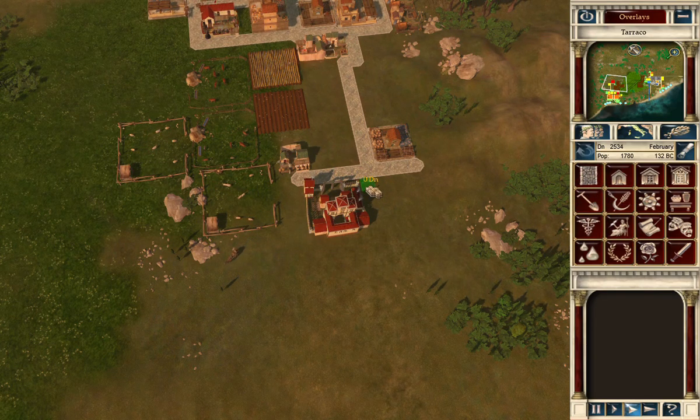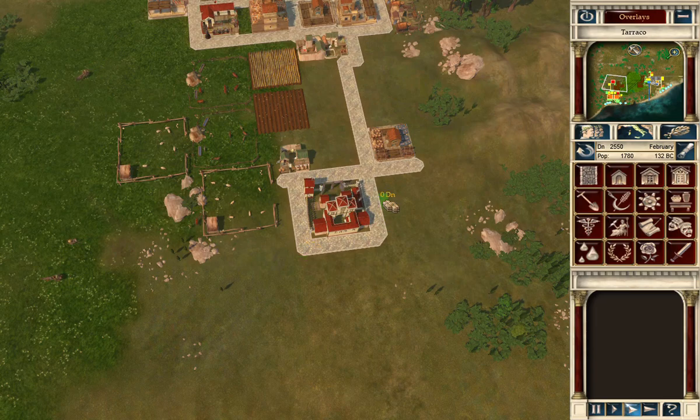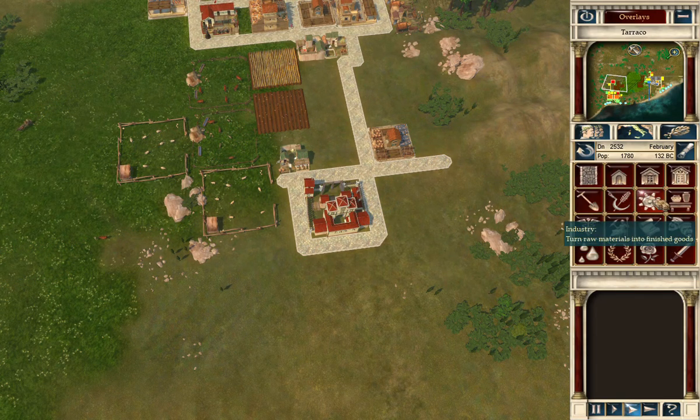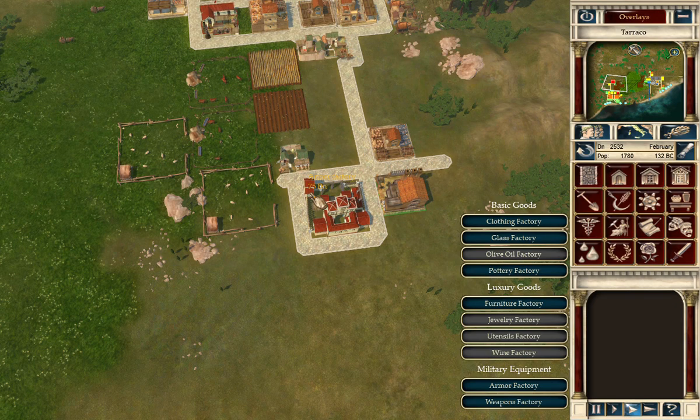Okay, what we need, we got our strategics, we got our iron, we got everything we need there, and so it is time to surround this with access. Here we go. We're going to put in an armor factory. Yes. Armor factory. Where's the mannequins? Okay. Armor factory.